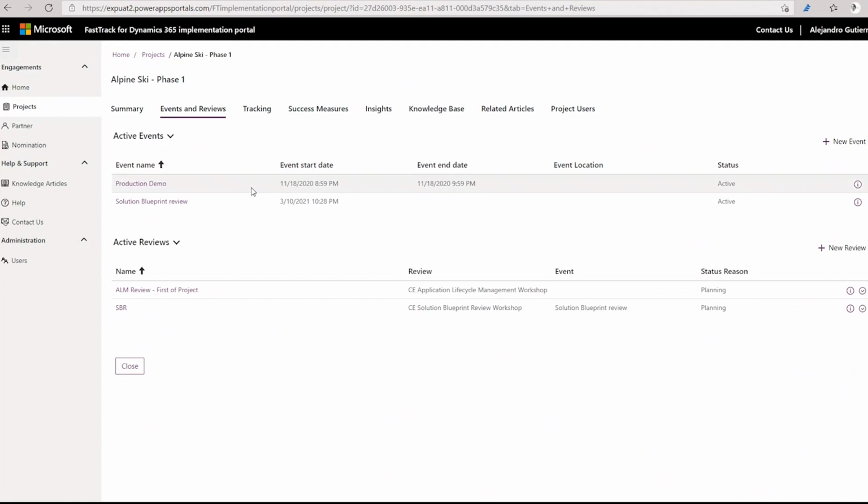As mentioned, the events and reviews are connected to each other. In the future, events will trigger communication. It will trigger synchronization with your Outlook. Right now, you schedule the review, when it happens, what is the scope of that review, and you connect it to the content that supports that review. In this case, if I create an event for Solution Blueprint, you connect the knowledge for Solution Blueprint, so that way you have a framework to execute that review.